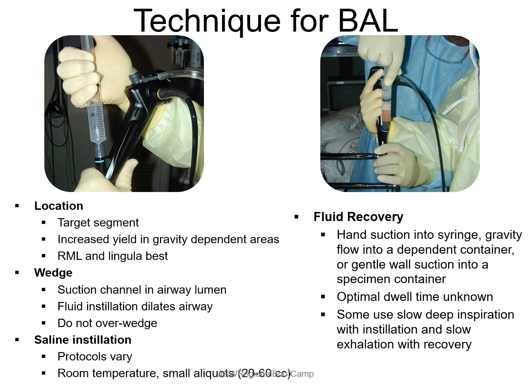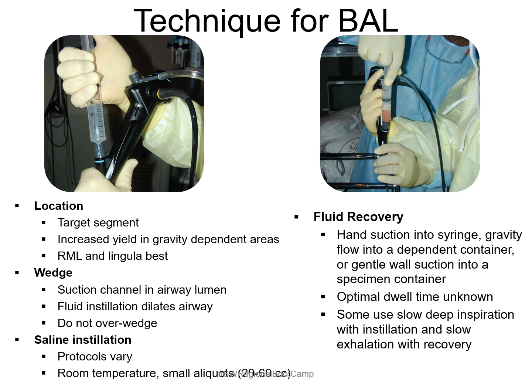The first consideration is deciding on a location and targeting the segment. For focal processes, your imaging will guide the segment you want to target. However, it's also helpful to keep in mind that the yield is increased by performing the BAL in gravity-dependent areas. The right middle lobe and lingula tend to have the best return for this reason.